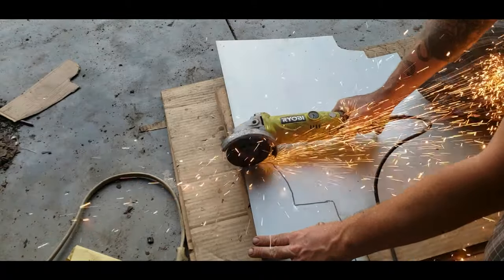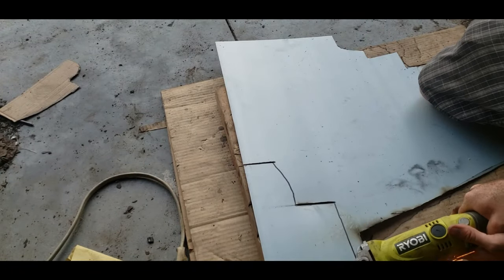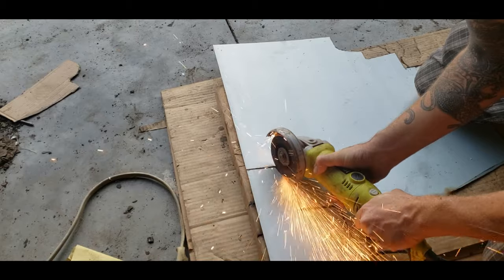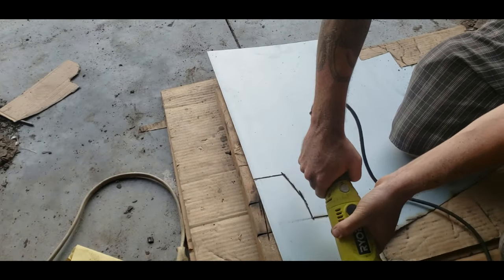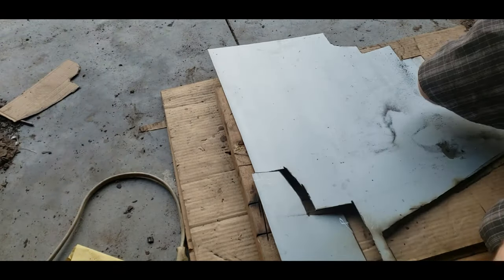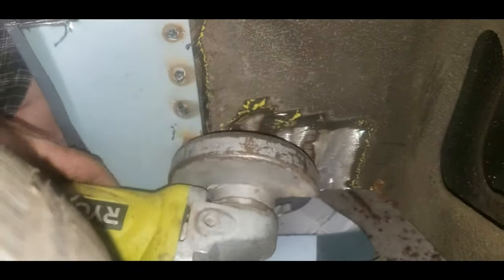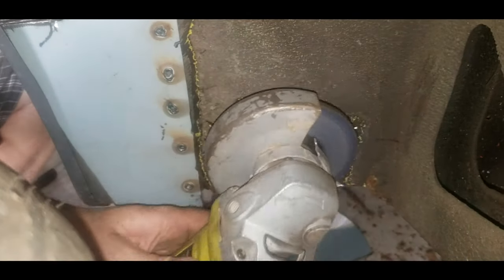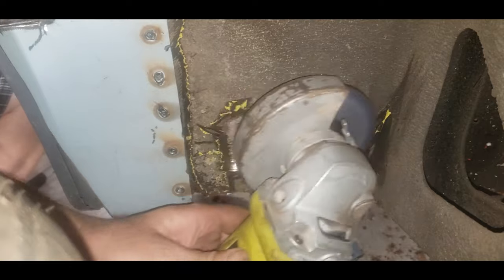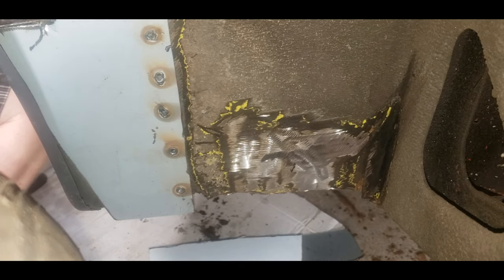Here I am with my trusty grinder cutting. I'm gonna guess that before this project is done that grinder's going to go flying into my knee at some point — probably some cartilage or whatever. This thing likes to kick back at me; I don't know if it's just the blades I'm using, but it's probably just a matter of time. The way you'll see me put this piece on, it mostly stays flat, but I ended up cutting one side on an angle because it just wasn't fitting flat enough for my liking.